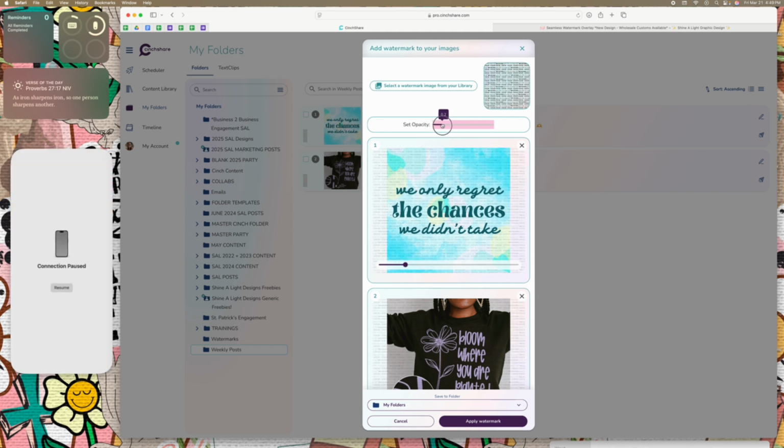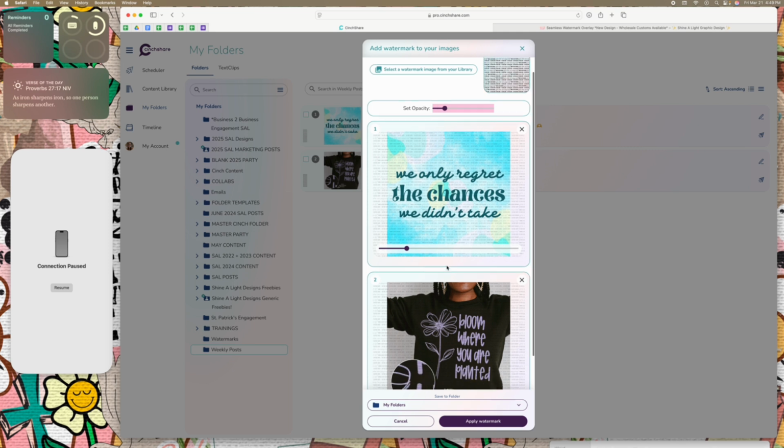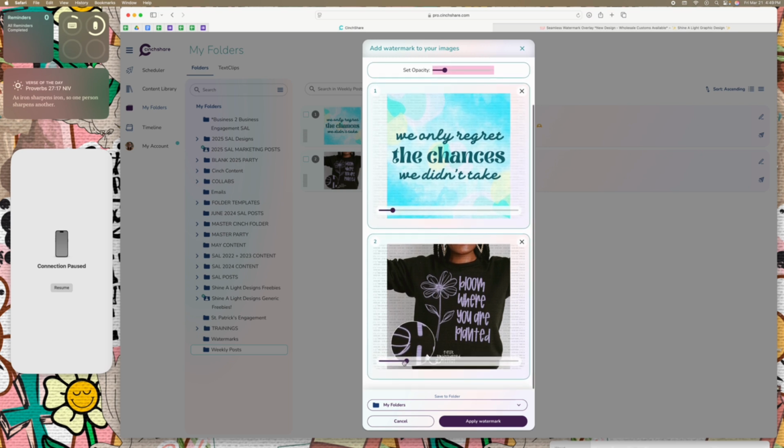I'm thinking like here. The other cool feature is that this one you want a little bit lighter because it's kind of a lighter color, so you want it about here, and then this one you want a little bit darker because you want to make sure that it's covering the design so it can't be stolen. A lot of digital designers want you to watermark it enough that, you know, this is kind of light so it's hard to see.